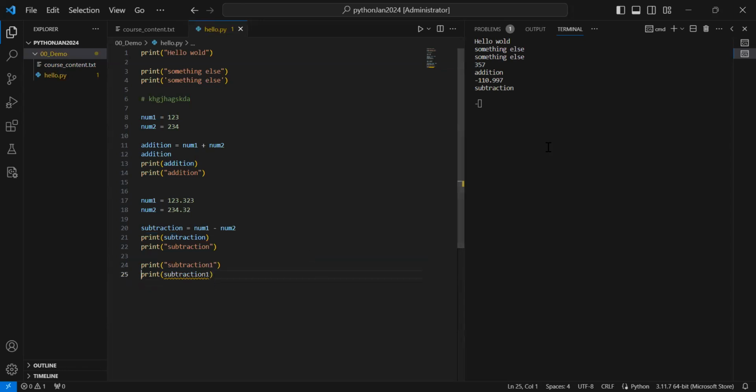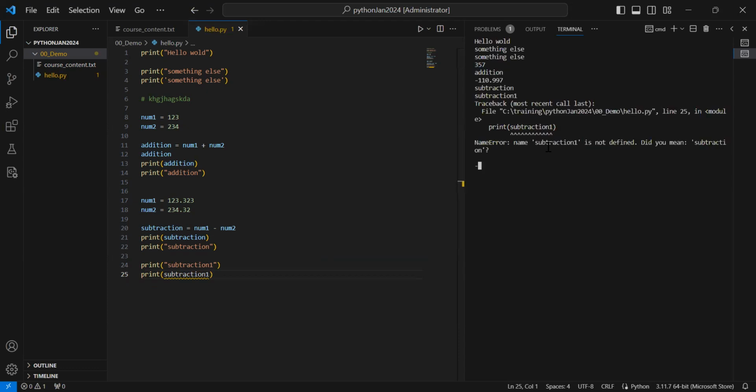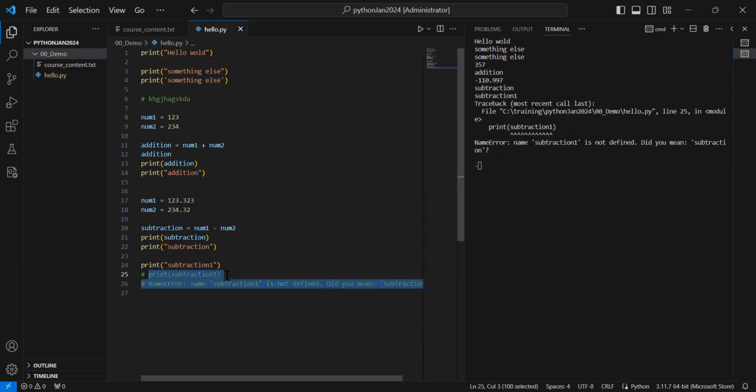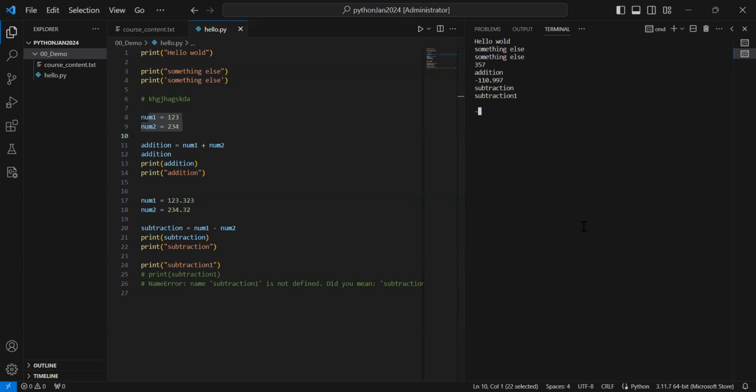You see now? This time I did it. Now did you see what happened? It means if you don't define something with quotes and that variable is not defined, then it will throw a name error. So that's the reason we should use any variable only after defining it. How do you define? Just assign a value and use it, that's it. Without assigning, you cannot use it. But within quotes, you can print any garbage.